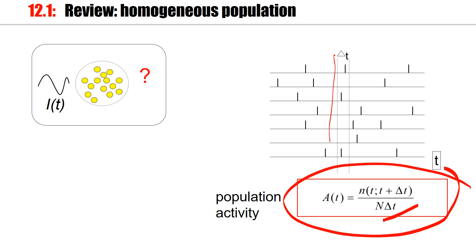And so the question we are interested in is this momentary spike rate in a short time window delta t. How many spikes do we count? That's the delta n, and then we divide by the total number big N of neurons in that population. So it's units one over time in the limit delta t to zero. It's an instantaneous rate, and we can think of this as a firing rate, a population rate. I call it the population activity.